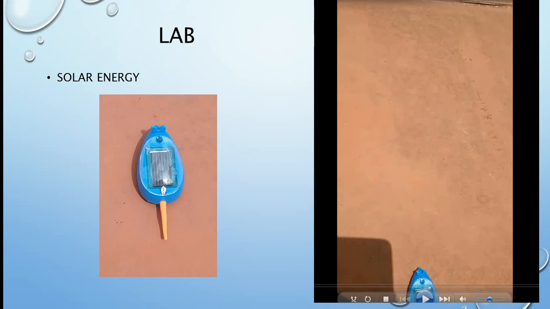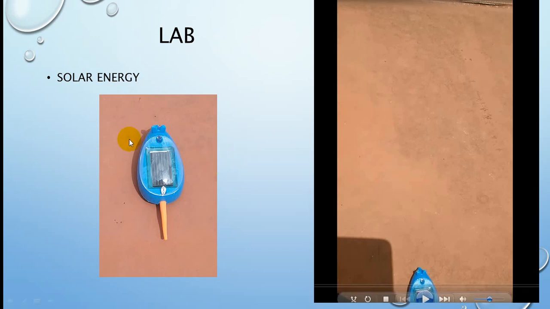Okay, so when we talk about being responsible, we're going to try to develop our solar uses and our wind uses. So that's what our lab is today. What I have for you would have been dependent on the day we were at class. We would have had to have a sunny day, and I had to actually wait for a sunny day. For the last few days, you may have noticed we've had rain and stuff like that.